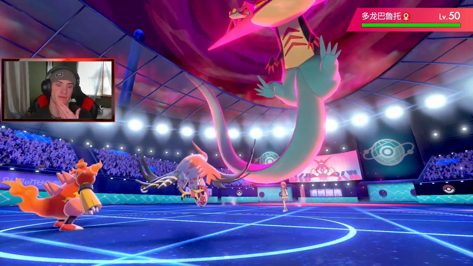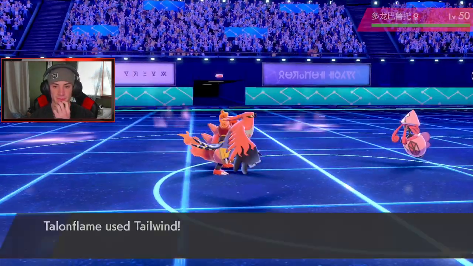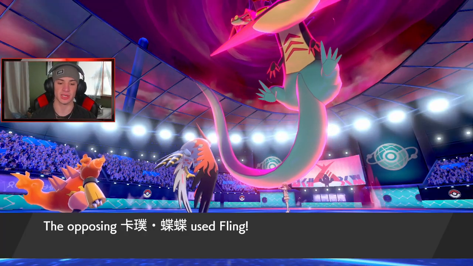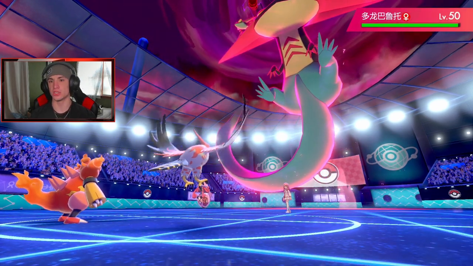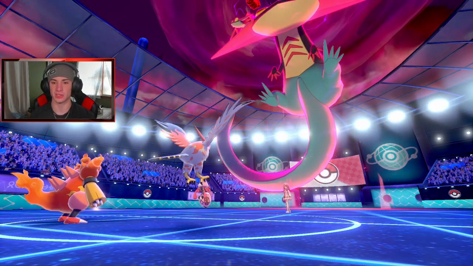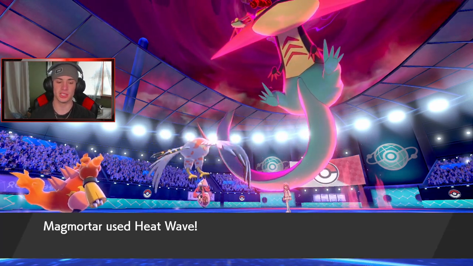And Tapu Koko is part Fairy type, which is amazing. This thing's probably rocking Ally Switch too, which I gotta watch out for. So that's a little scary. Let's see what he goes for. He's gonna go for a Fling. Fling its Choice Scarf over to who? Over to you. He's gonna fling its Choice Scarf over here, to the Rock Weakness Policy. Okay, that's a pretty cool thing to do.